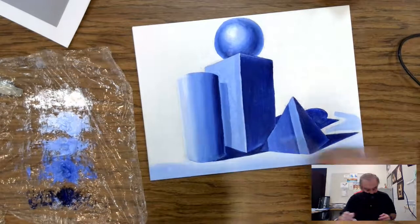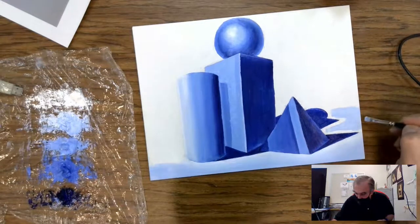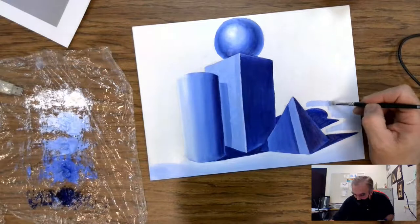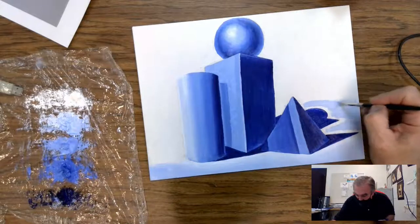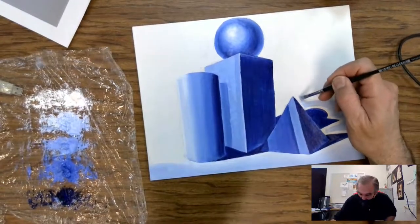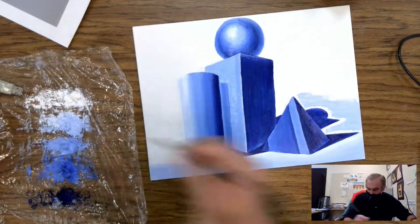Because when you have values in your painting, and we always do, right? You always have values. Anytime there's a light area next to a dark area, the light gets lighter and the dark gets darker. So what does that mean? That means that if this is my lightest blue right here, as this light blue gets close to this shadow, it's going to go a little bit lighter blue. Same with as it's right near these pieces over here. And this dark area here should get a little bit darker, actually. So the light gets lighter and the dark gets darker.